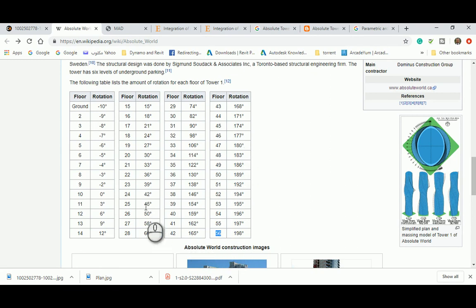Sadly, this is not a clear rotation. If you notice, it goes in one step from minus 10 to minus 2, then jumps 2 to 0, and then jumps 3 up to, I can't remember, like here 25, and then it jumps immediately to 26, a 5 degree rotation, and then returns to 3, stops, and then changes.